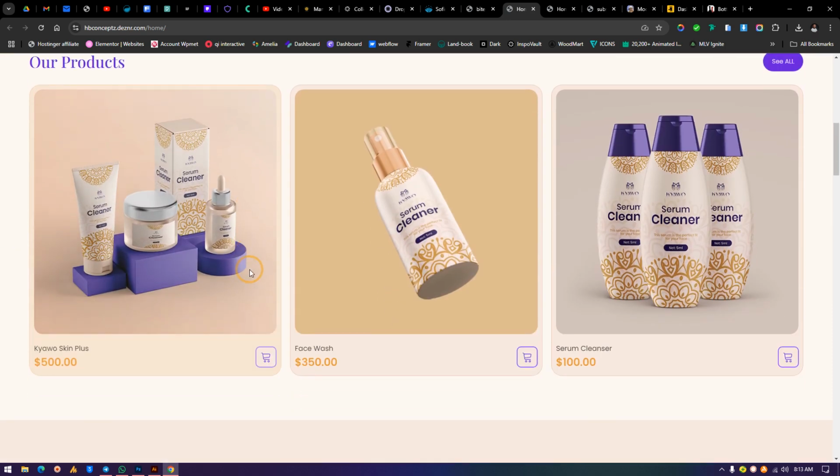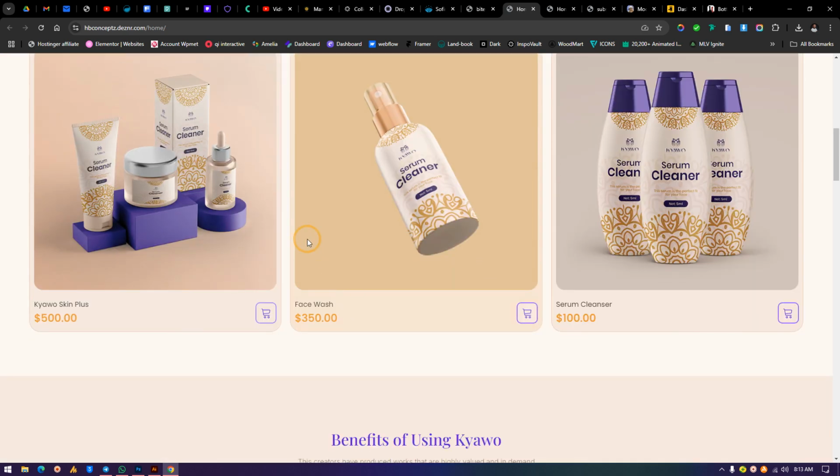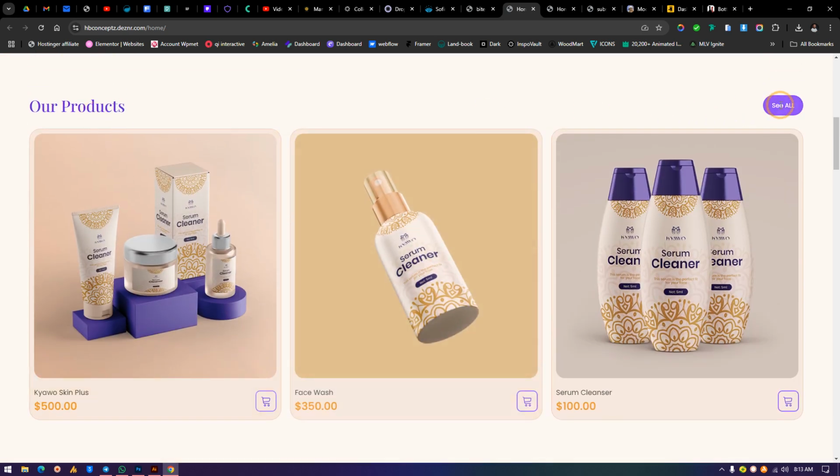Our products, this could be our recent products because this is not our product. This is recent products. If it's our product, then you're talking about the store itself. So, our recent products, and then you can see visit our store here, not see all. Okay, visit our store. Make it emphatic, so people know where they are going.